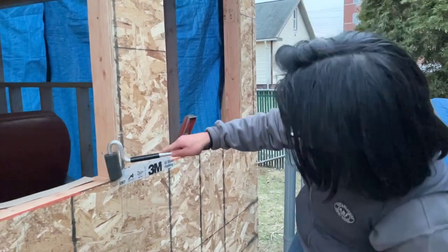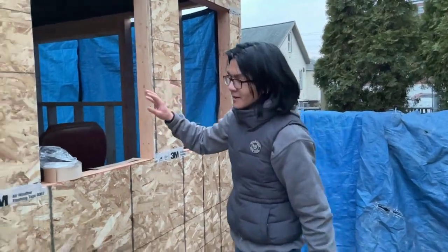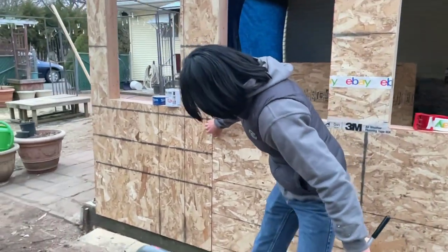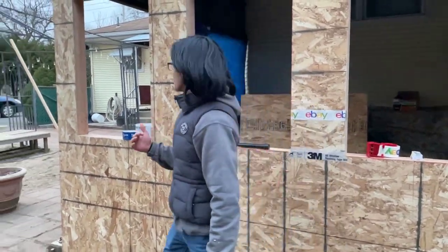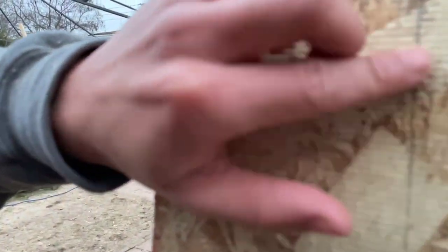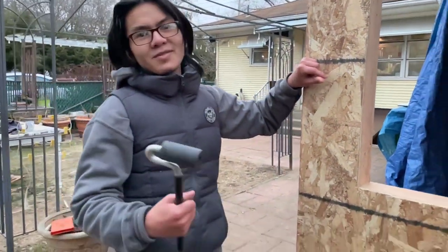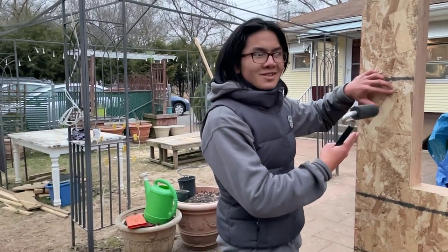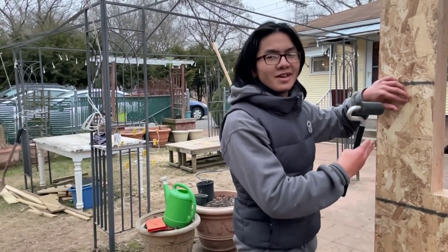Continue this process with all the gaps you have on your OSB, including the gaps between OSB panels and gaps between upright OSB pieces. Going back to caulk — I used it to cover up this tiny little hole right here, and as you can see I already wiped it up with a rag. You might not want to use tape for small holes like this; caulk is much easier and you won't waste as much tape. You'll actually waste more tape trying to cover a tiny hole than you would using caulk.